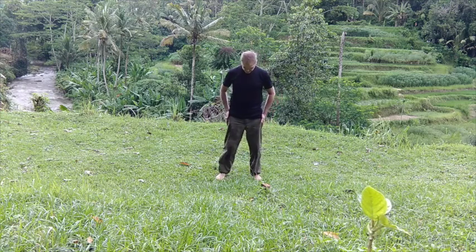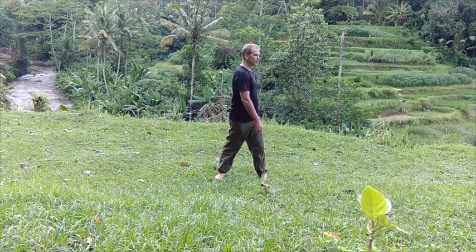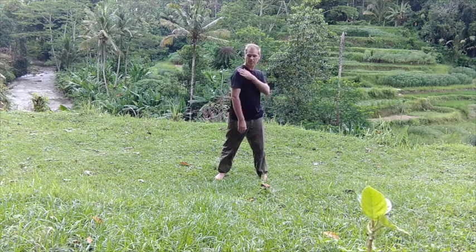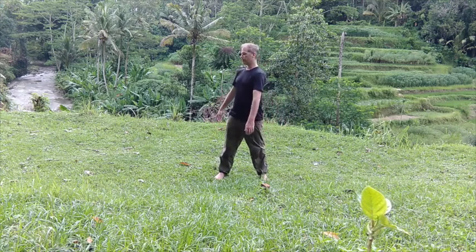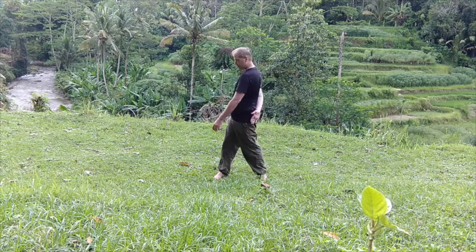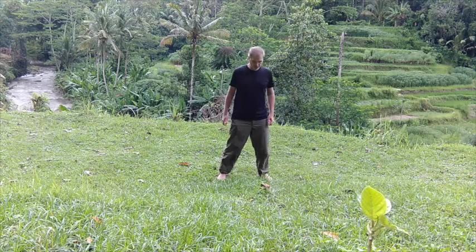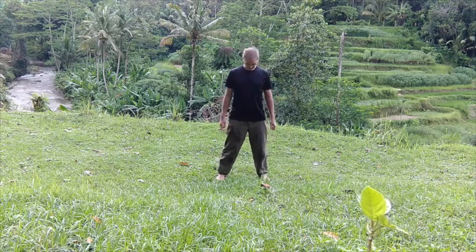So feet slightly more than shoulder width apart, however is comfortable for you. And we're just going to be swinging our upper body, swinging the shoulders, the arms follow, the chest follows, the hands whip around, and then the head and the hips both follow around. And if you want, you can give a little bend in the knee there. And we'll just do this for a little while, as long as you want, just to ground that full embodied awareness into the body. So just go into the movement and keep that perspective of embodied awareness right there in the chest.